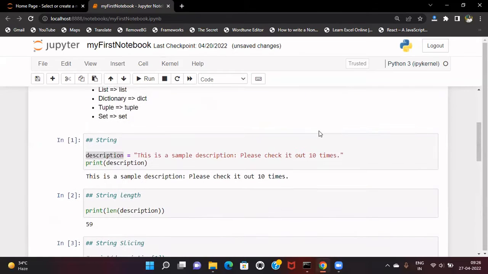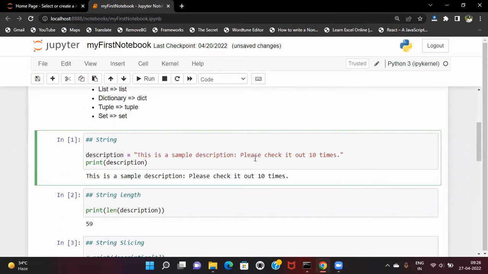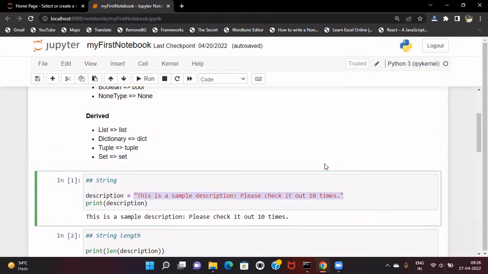But how did Python determine that? Python is actually a dynamically typed language. While it is running the code, it determines the variable data type by its value. So as we have assigned a string value to this variable, it has automatically made the data type of this variable a string. This is a very convenient way because we do not need to worry about declaring different types of variables and all.